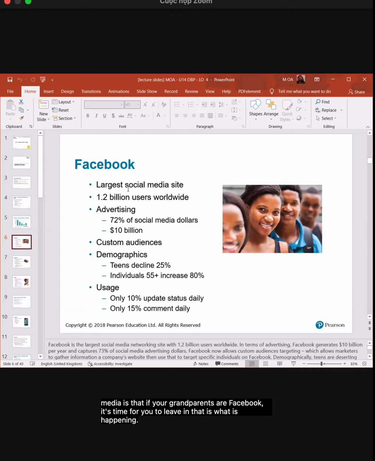Okay, so Facebook is transitioning to a different type of use than being a regular social network for young people. In terms of the usage, people in the US make very infrequent updates on their social media accounts, whereas in Vietnam it is kind of the opposite, right? People who are on social media are likely to be very active and refreshing their profiles at least daily, if not multiple times a day.